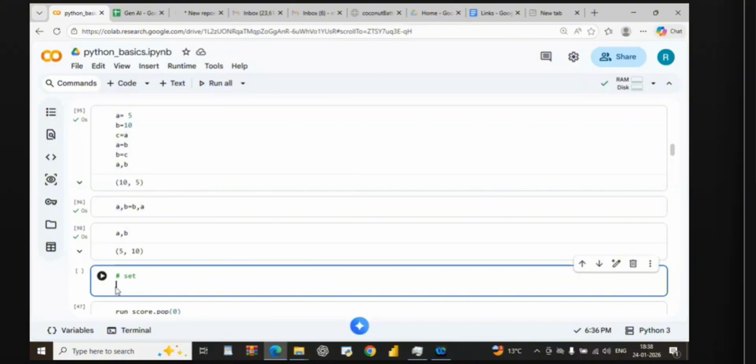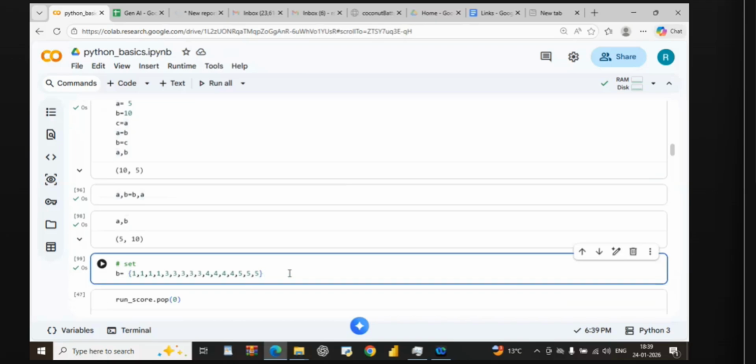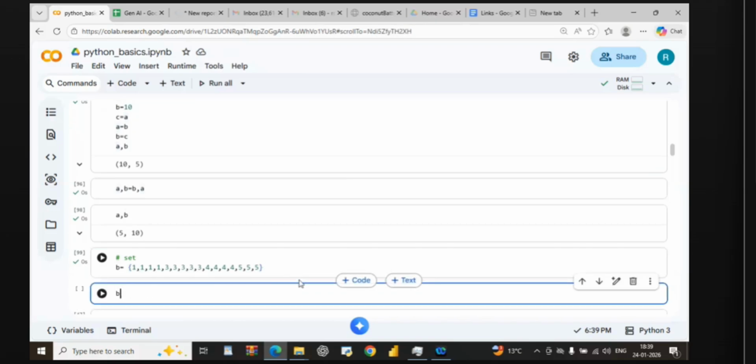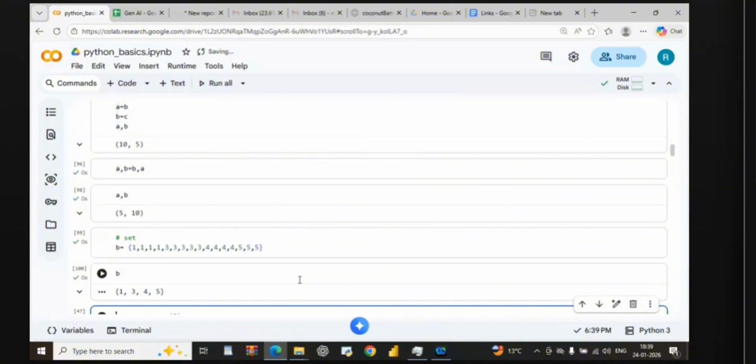Let's define some set in a variable, because sets are used to store something unique. Let me store these values in my B and check what my B is. So you can see what a set looks like.